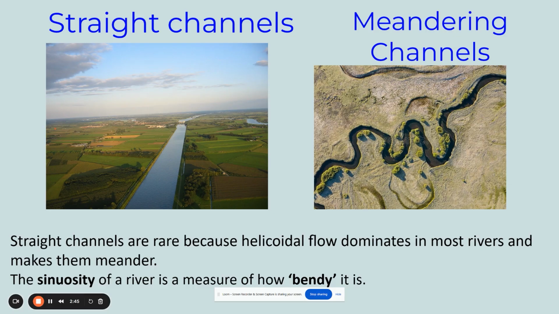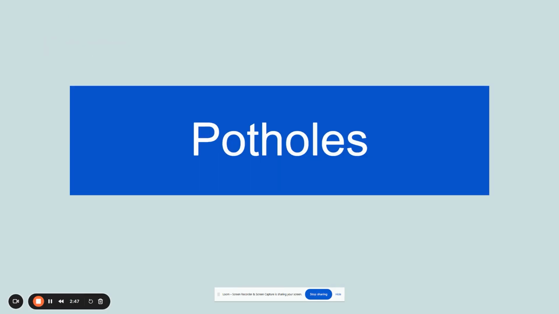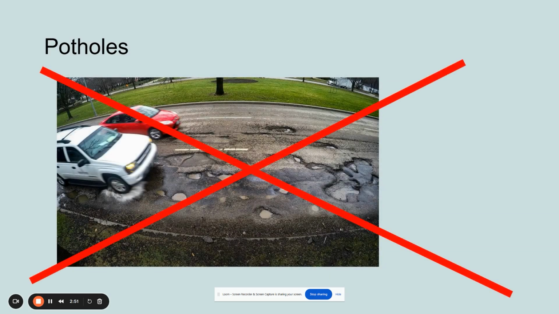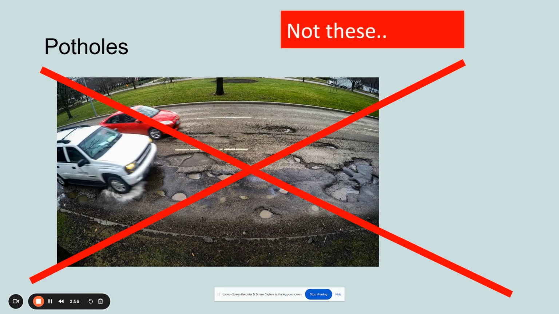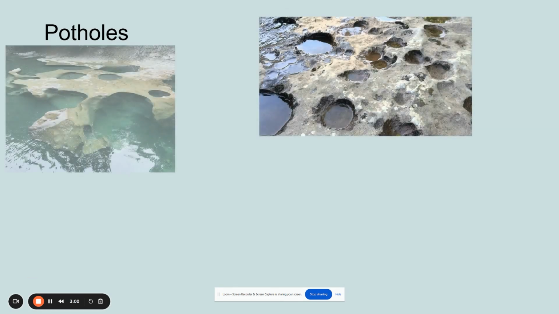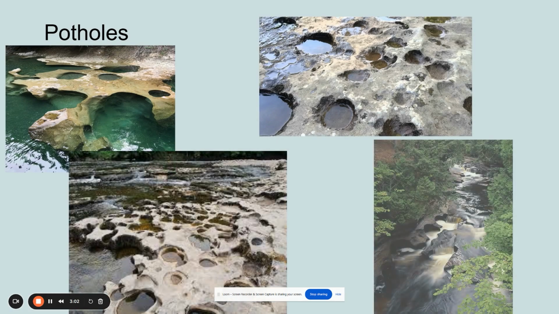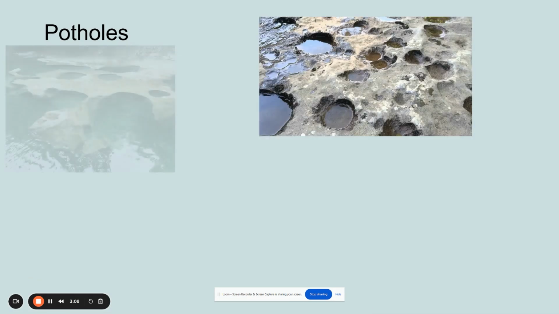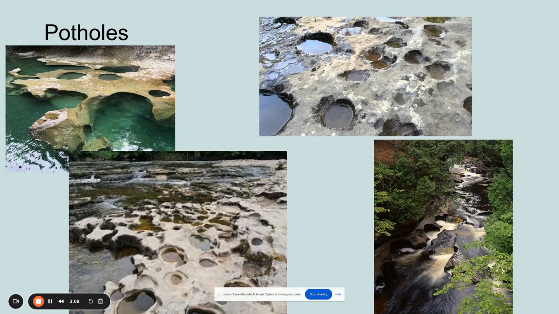So what other features are created by these forces? Well, have you ever thought about potholes? Potholes? They're a pain on the road, but in a river, they tell a fascinating story. What's so special about river potholes? Take a look at slides 18 and 19. See those depressions? Those are potholes formed by abrasion. Those look a lot different than the potholes I'm used to seeing on the street. Right, but it's all about erosion. In a river, turbulent water swirls pebbles around in these depressions, grinding away at the bedrock.